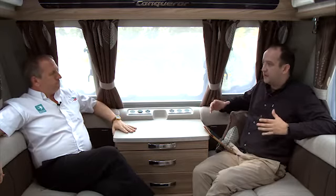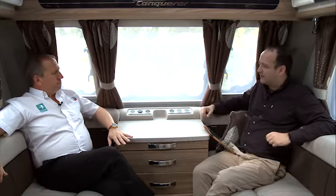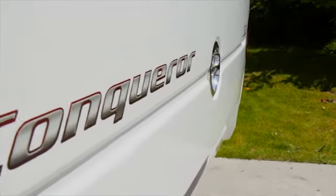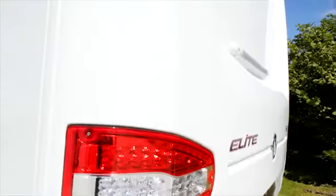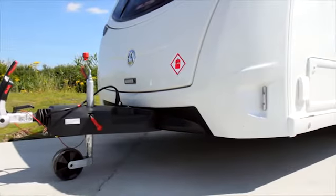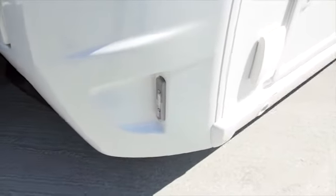So all in all, we've got a great lighting package for 2016. You've mentioned the high-end quality of the nine models across both ranges, but what else can you tempt potential buyers with? The initial look of the vehicle — you've got the new LED lights on the rear, which are becoming more and more popular. A lot of automotive manufacturers are now into LEDs, something we've been majoring on for a long while. And LED side marker lights as well, so it does look nice when you're actually towing the vehicle — it looks like a presence on the road.